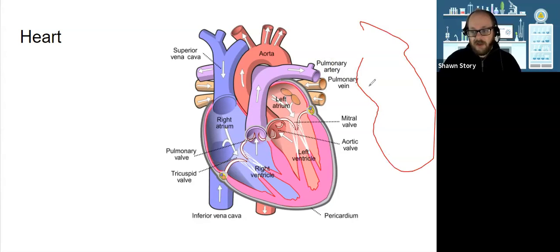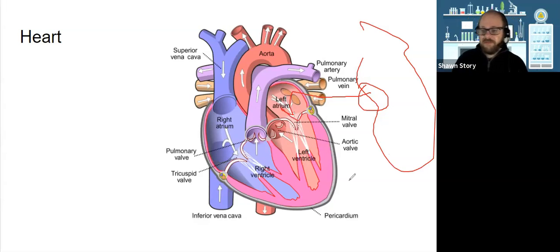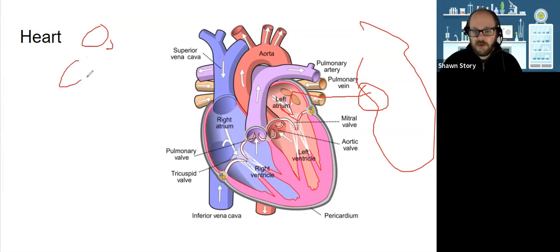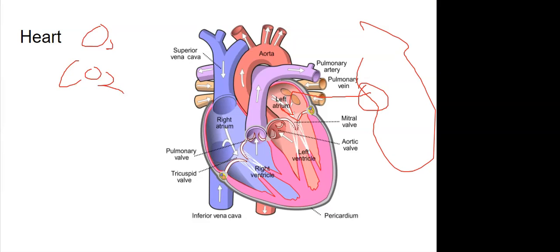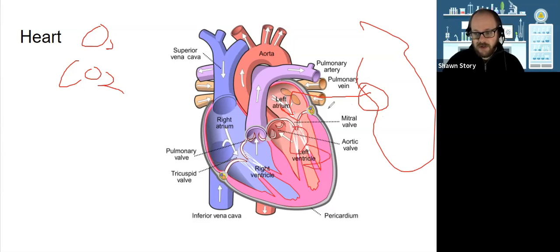And if blood is coming from the lung into the heart, tell me about that type of blood. What is it going to have a lot of? Is it going to have a lot of O2, or is it going to have CO2? O2. It's going to have a lot more oxygen. Very good. That O2 is coming into our body. It comes from the lung into the heart. It goes down to the bottom chamber, and then it gets dispersed throughout the body and down this way.